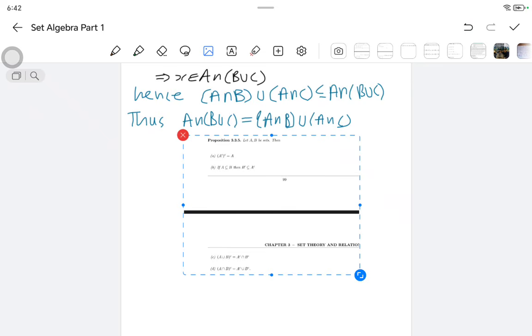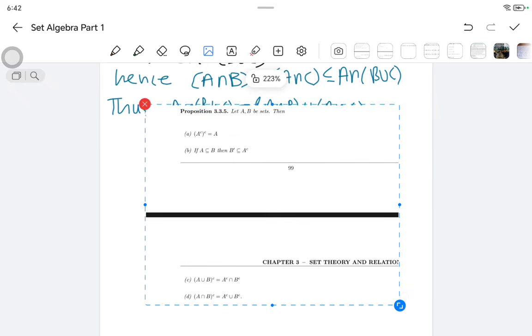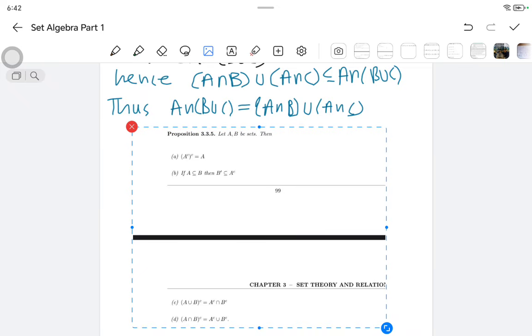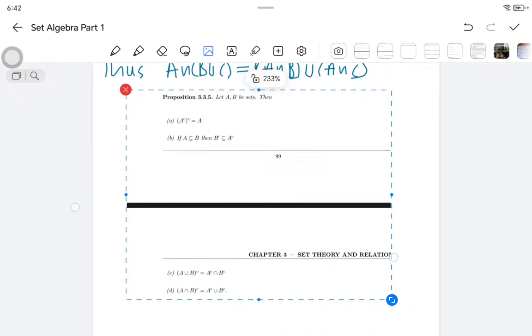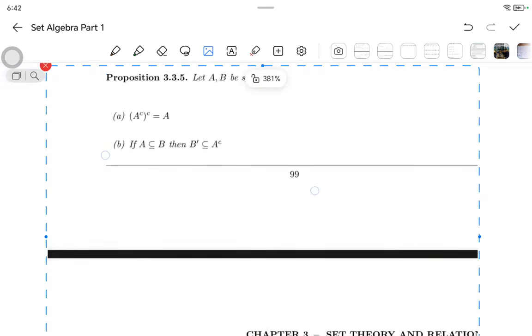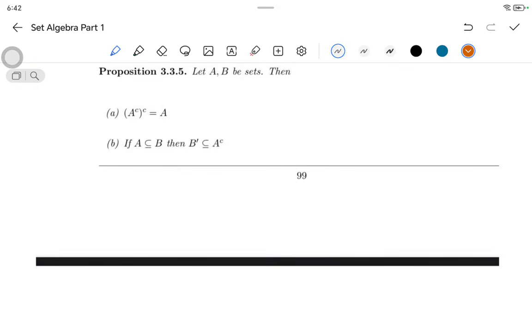And now let's come to this. So we have this now, right? They say if we have the proposition 3.3.5, let A, B be sets, then A complement complement is equal to A. This law here that they used, we must know that this one is the double negation law.